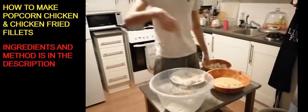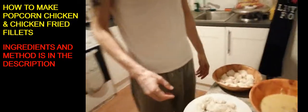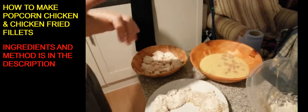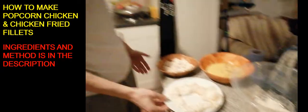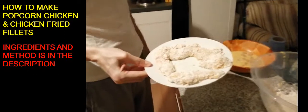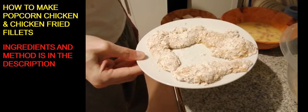So, as you can see, what is here? Right, this is what I said before, I'm going to do the popcorn chicken. It's going to use the popcorn chicken and the chicken, okay? So, here, the chicken strips, right? There's a bonus little chicken strips, okay?